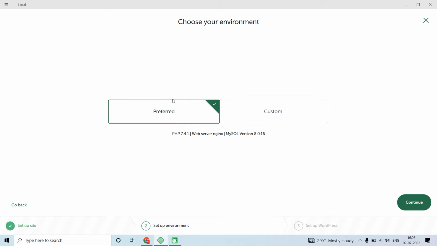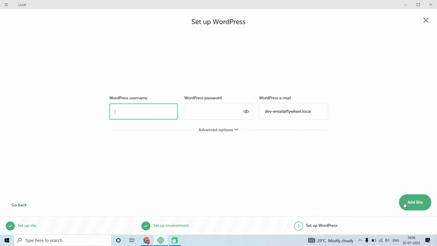But I recommend the preferred option because their preferred choice is already set to the best matching versions for the latest version of WordPress. So I recommend this choice of setting.